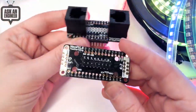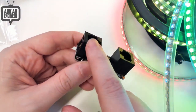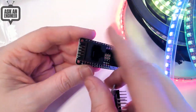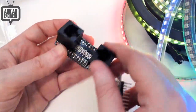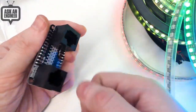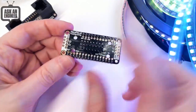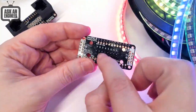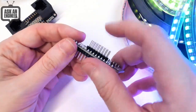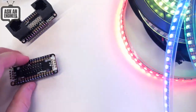And then there's 2 ways you can solder it together. Either you can have 2 RJ45 jacks, and each one of these has 8 pads, so you get 1 ground and 1 signal as a twisted pair. Some people like these because it's really easy to clip and connect your cables all at once. Or you can use this 2x8 header instead and not solder in the Ethernet jacks, and then you get signal and ground pairs, with 0.1 inch spacing.